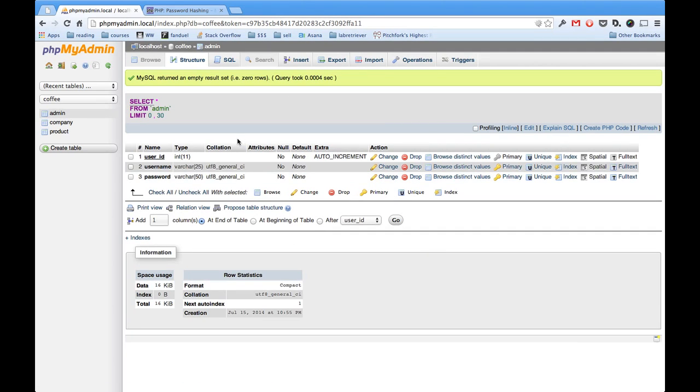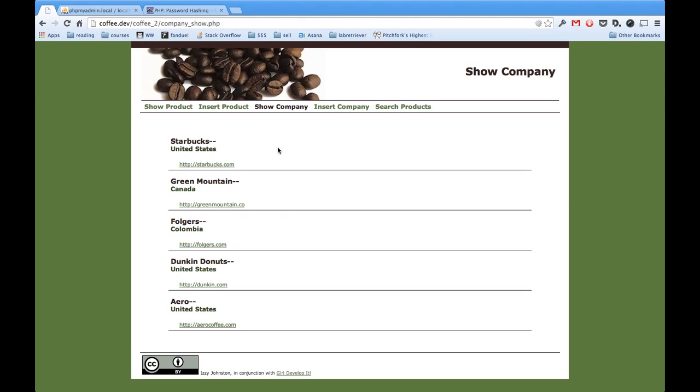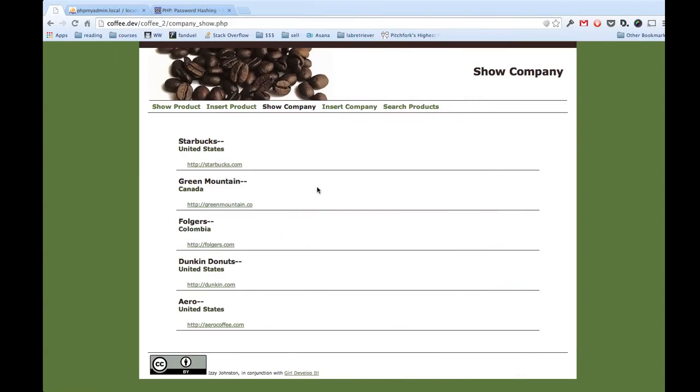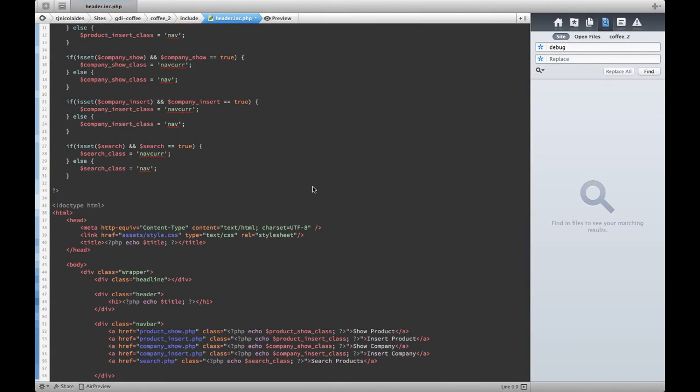That's okay. We're going to write a script that's going to handle that, and we're going to link to it from here. So I already have our application open in Coda like I did before.